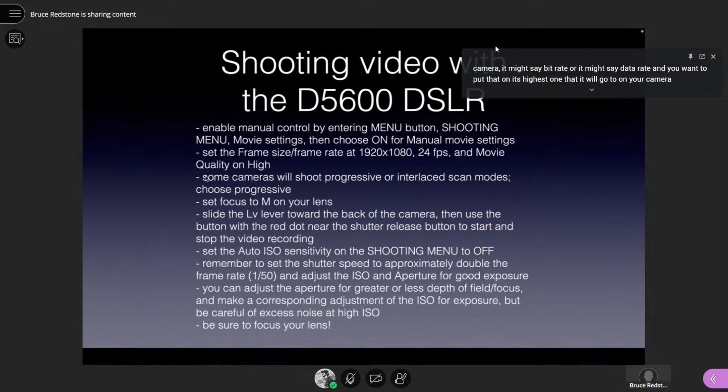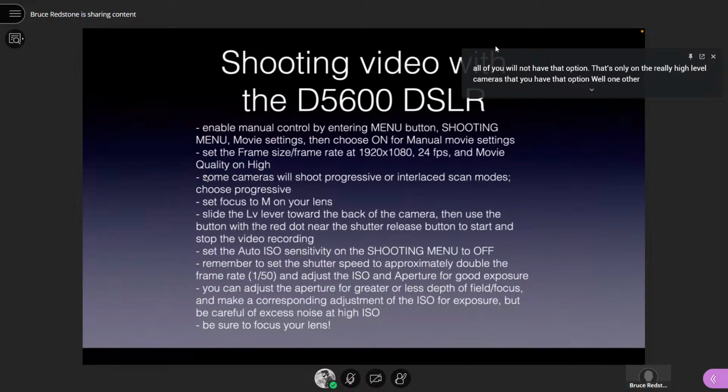Because again, always start with the highest quality. Now, again, if you're shooting with an upper level camera, if you can choose progressive or interlace scan modes, then choose progressive. But most of you, if not all of you, will not have that option. That's only on the really high level cameras that you have that option.